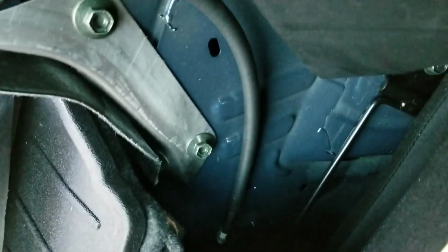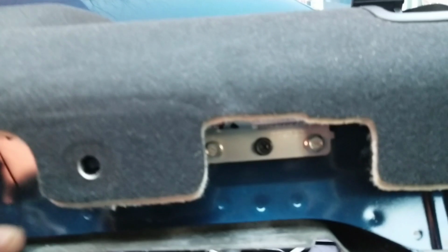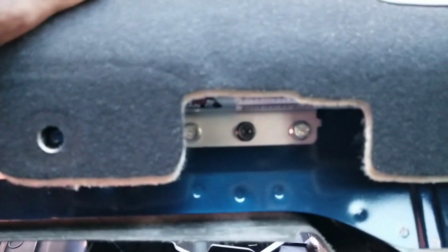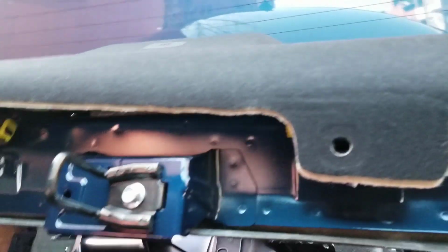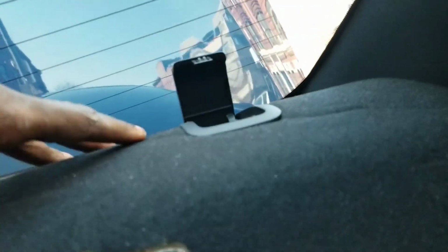Now you guys know how to do that. Okay, all right. And I guess this one's going to pop out the same way. All right, so I'm going to see if I can lift this up. There are clips under here. I want to be able to see everything properly. There may be some clips over here too, but let's see if I can pull it out. It looks like I should be able to just push this up and pull it out. But let's give that a shot.